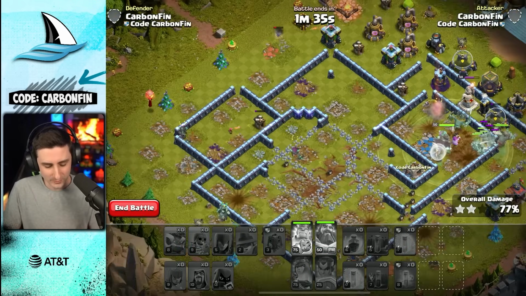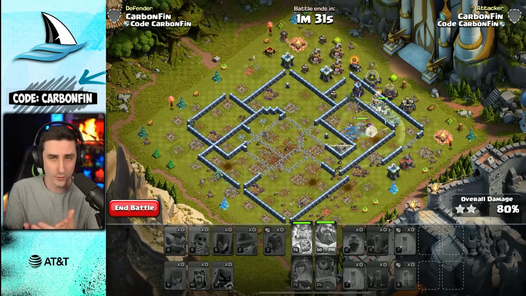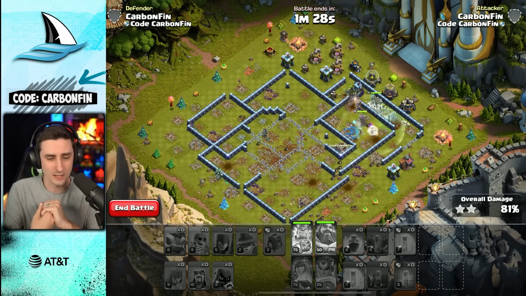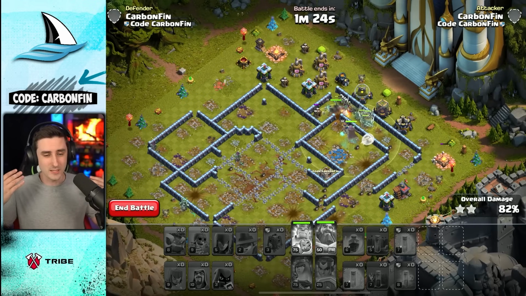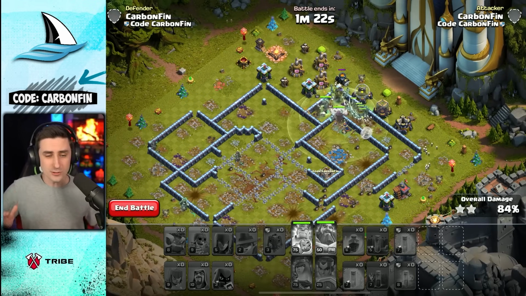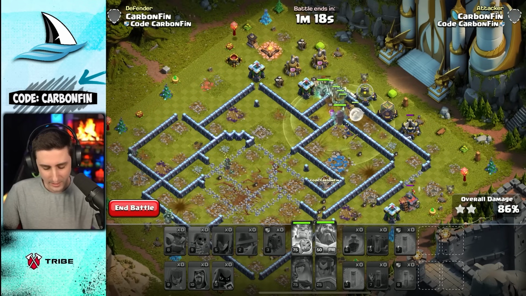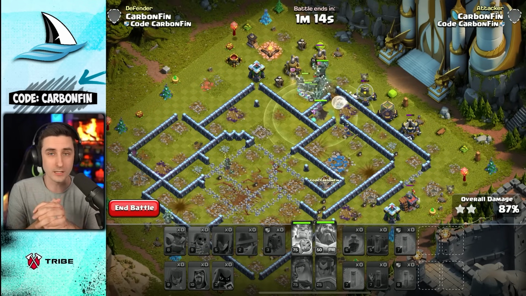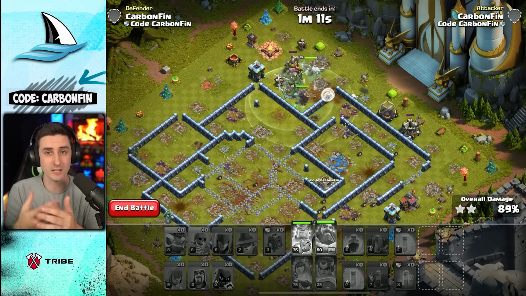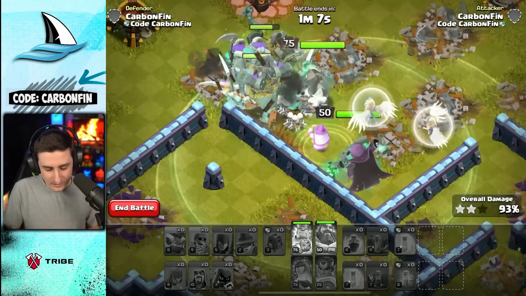If I was paying a little bit of attention, I should have probably either dropped a Skeleton spell on that single or froze it up to keep that queen alive. But yeah, these Witch Golems are just too strong, and especially when you get them down early in the attack, they're just going to coast through, and you have plenty of time to continue to move around.